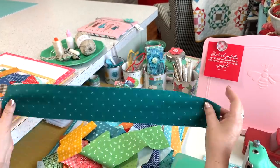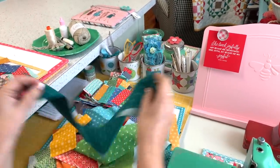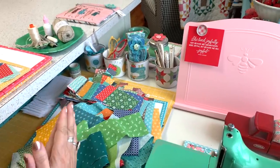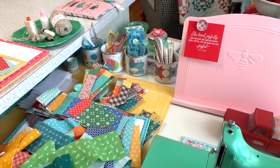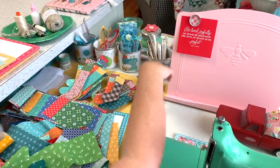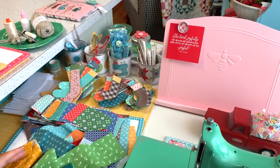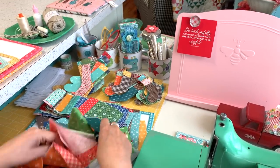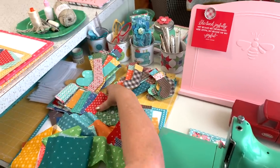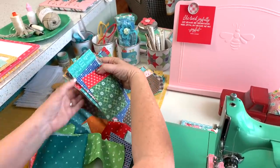Okay, so this is for my bead cross stitch, and all I did was cut a 3-inch by width of fabric strip. Okay, and so I'm not measuring for each sock measurement. I start out with strips, and this is the faster way, and I'll show you why I do that. I start out with strips, and as you know, they get shorter and shorter as I use them for the stockings, obviously. But let's separate this pile and let me show you what I've got going on.